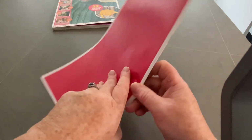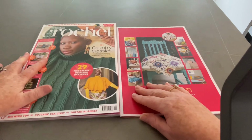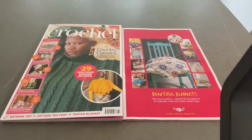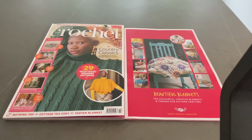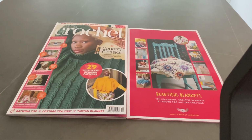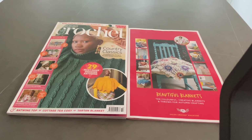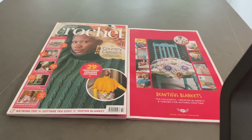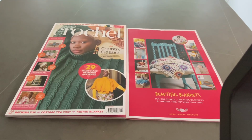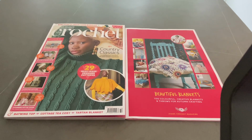So that's it. That is the blanket book, and that is the big fat advert book. Sorry, crochet book. So tell me what you think. I think there are way too many adverts. Other than that, some of the patterns are nice. Some of them are really hideous, but that's just my personal opinion. Some things should stay in the past. Some vintage, yeah, bring it back. But some things should just stay in the past where they belong. Like bat wing collars, just saying, bell bottoms that are a foot wide.